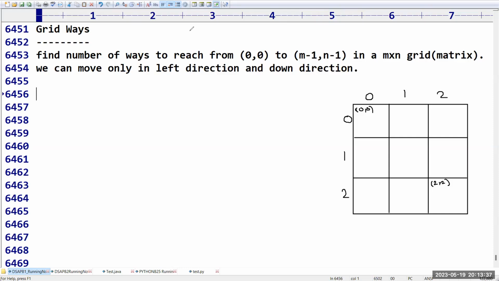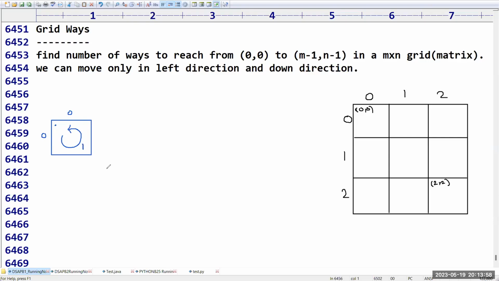To understand very clearly, I am going to take a simple grid with only one cell, the 0th row and 0th column. From this position to this position, how many ways are there? Only one way.